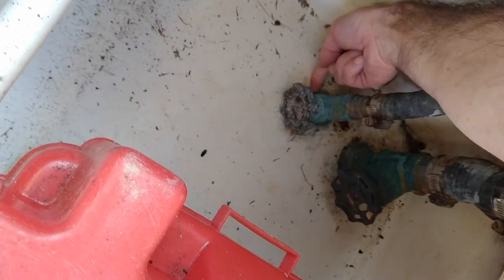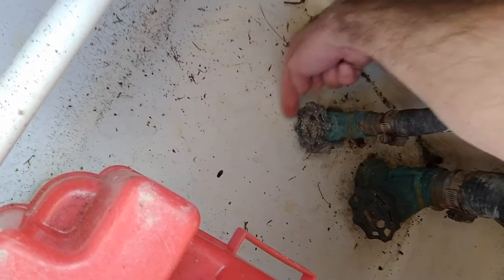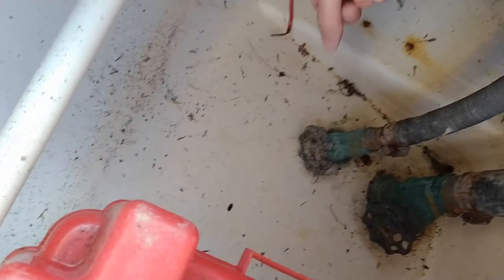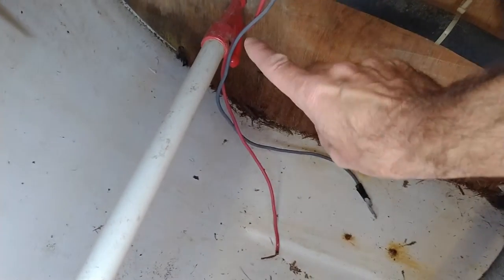I think they tightened this down - maybe they even glued it under here. That might be an option - I'll have to see when I get it off, if I can get it off. These things are on there good; that's going to take a bit - that's going to be a job. Here's another thing that needs to be fixed. I'm going to temporarily fix it - sand it down, epoxy, and put some fiberglass over it.